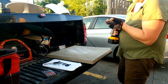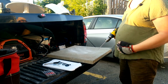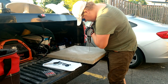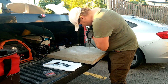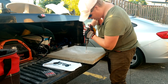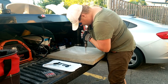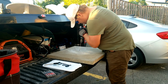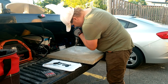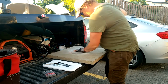Now, why did I drill a small hole first? Because it makes it easier for the big one to go through. You got to work your way through when you're big, right? Well, it's twofold, because it also makes sure that it's lined up. There we go.